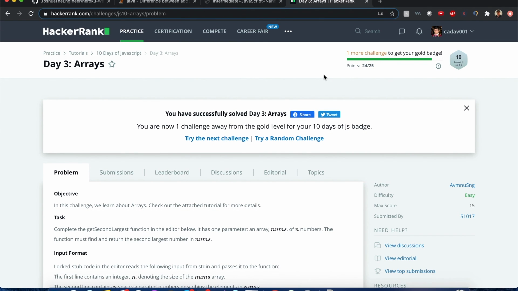I hope this gives you an idea how to do JavaScript. HackerRank is kind of a little bit, you know, even I am kind of a novice programmer, I know that some of the stuff is not easy if you're learning programming for the first time. But it takes some time, so just be patient. Just do this many times and you might get used to it.